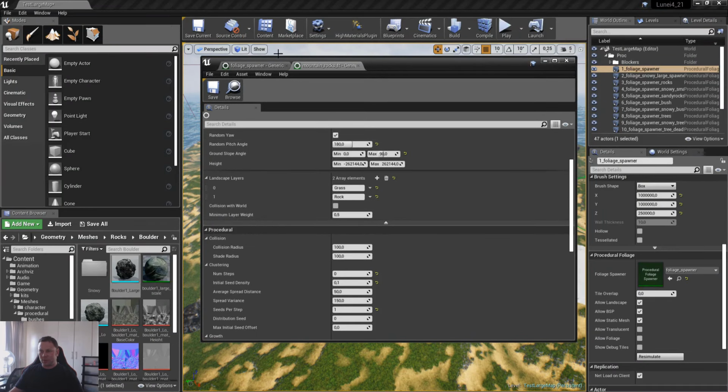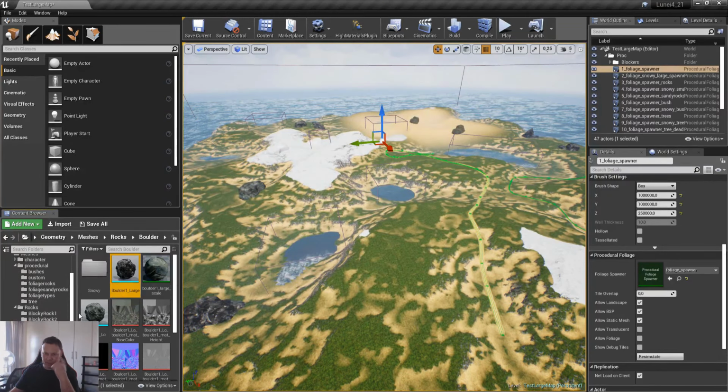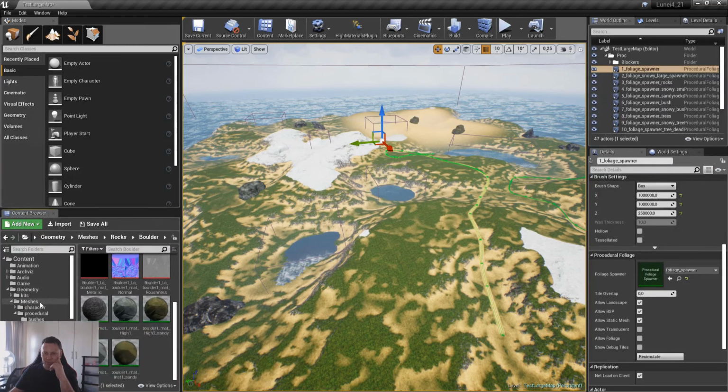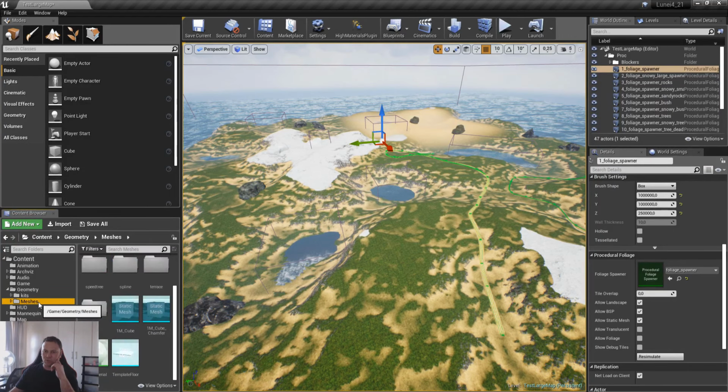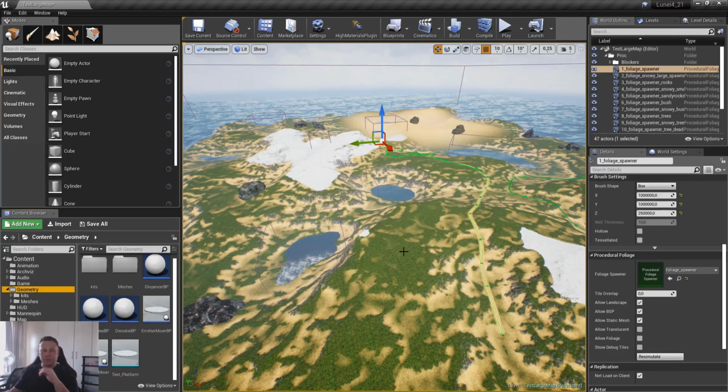So yeah, I'm not going to select those guys again, no need to. So let's run this simulation, and then obviously to create these, that's really simple. You've seen this done in many tutorials before. Also the terrain, I'm not going to show, the terrain or the grass shader or stuff like that, because I did that in previous tutorials.